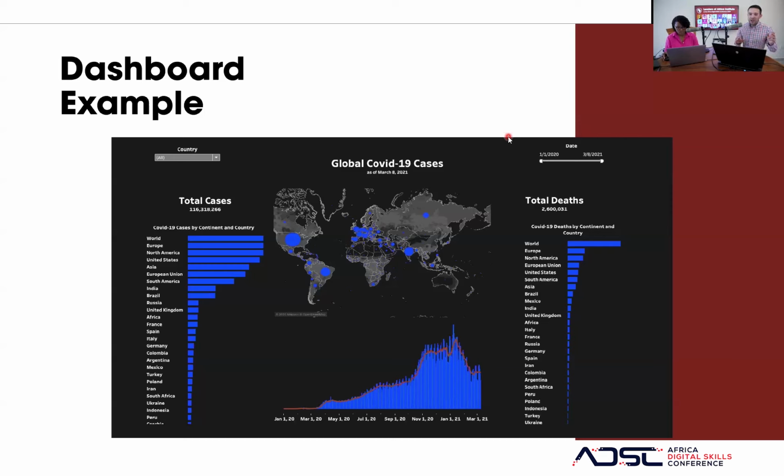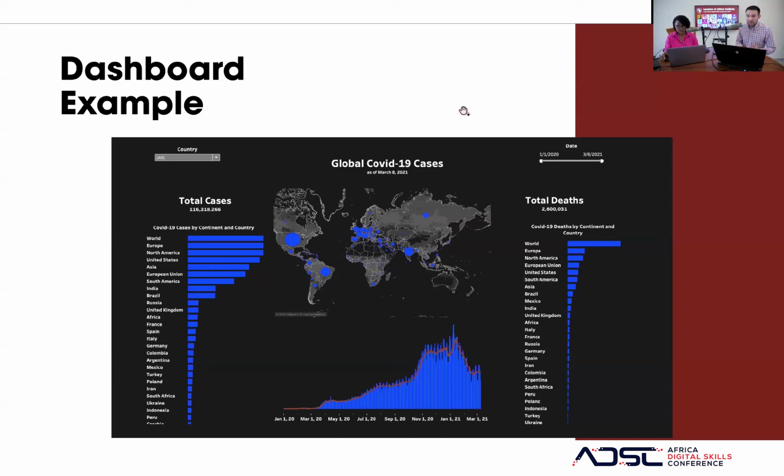But then they say, okay, I can't see my home country here. Right? Why don't I select my home country? They're able to go to that drop down here and change their country to their own, and then it will populate that information in the data visualization, right? That's a beautiful aspect and allows that interactivity to a data dashboard that is really important in some settings.